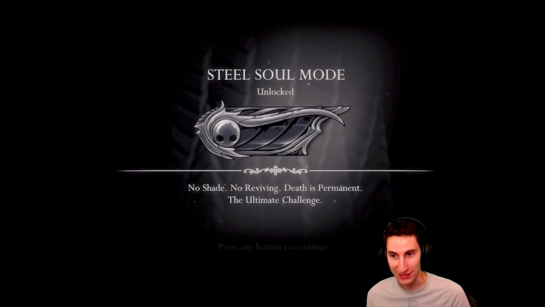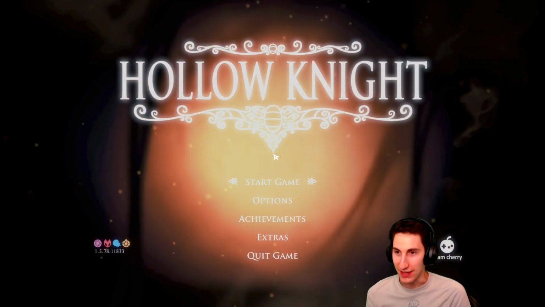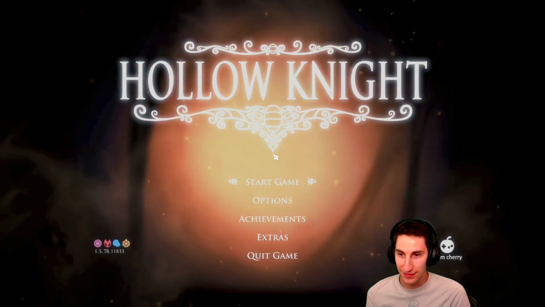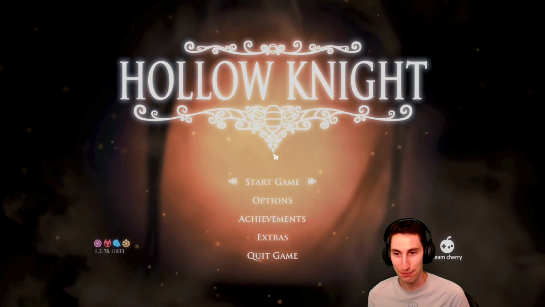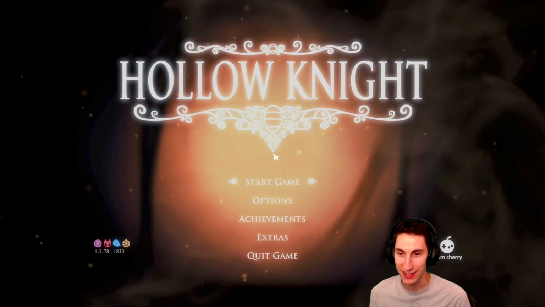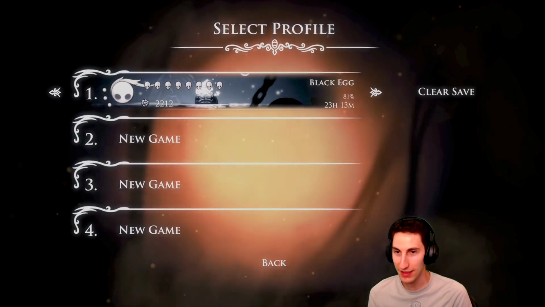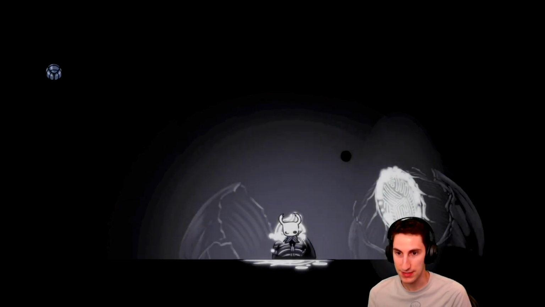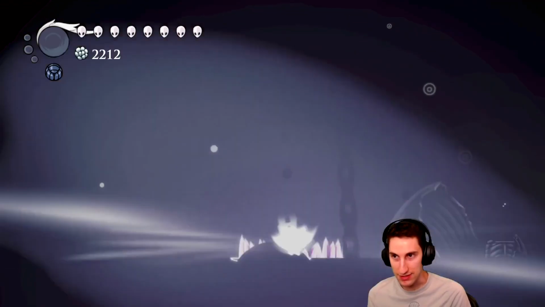Steel Soul mode unlocked. No shade, no reviving. Death is permanent. Yeah, no thank you. I don't think I can do that. But what happens here? Okay, and now this is a different start screen as well. We've got the beating rancid egg thing in the background, or maybe it's me in the cocoon or something. So if I try starting this again, I assume I appear right before the boss. Is that right? It is. Okay. Then let's do this.